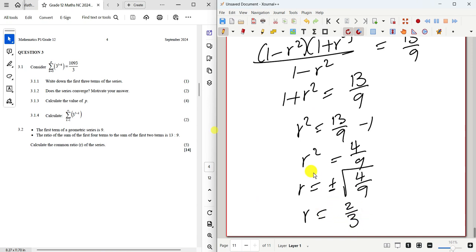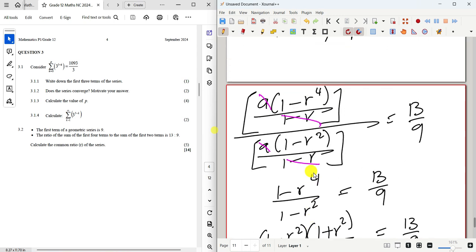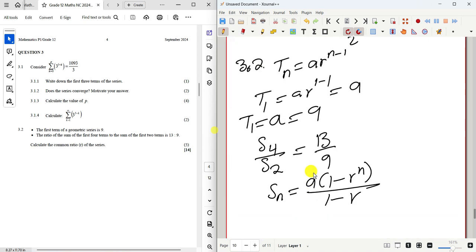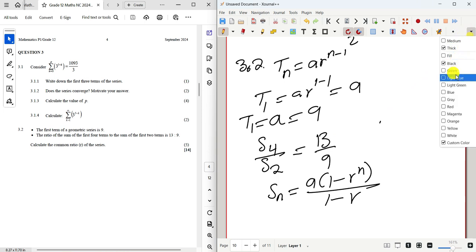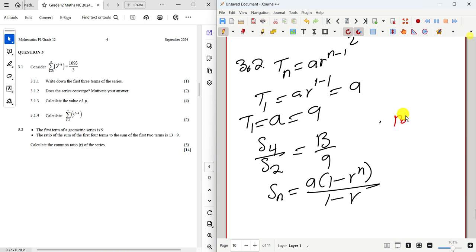Because if you make a mistake of thinking that the sum of the first two is 9, you are up for a shock. The ratio might even be 26 over 18, meaning it was 13 times 2 over 9 times 2, which is 26 over 18. You get this? So don't make the mistake of thinking that the second term was 0.